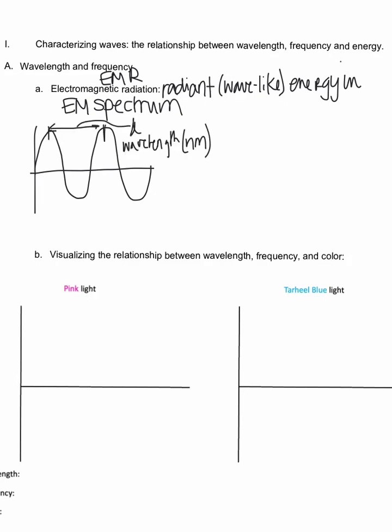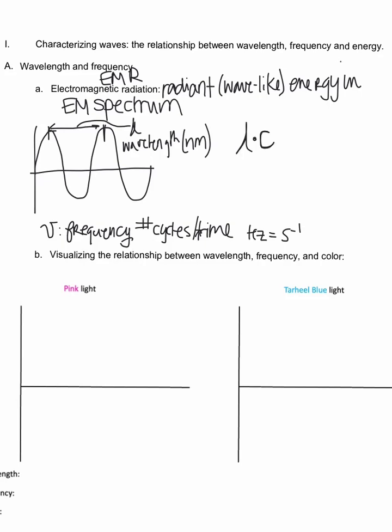being the distance, typically in nanometers for the visible spectrum, between two crests or troughs, and the frequency, which is the number of cycles that are completed per unit time. We typically use the unit hertz, or Hz, which stands for per second. The wavelength and the frequency are inversely related. A bigger wavelength means that fewer cycles will be completed per second and therefore has a smaller frequency.